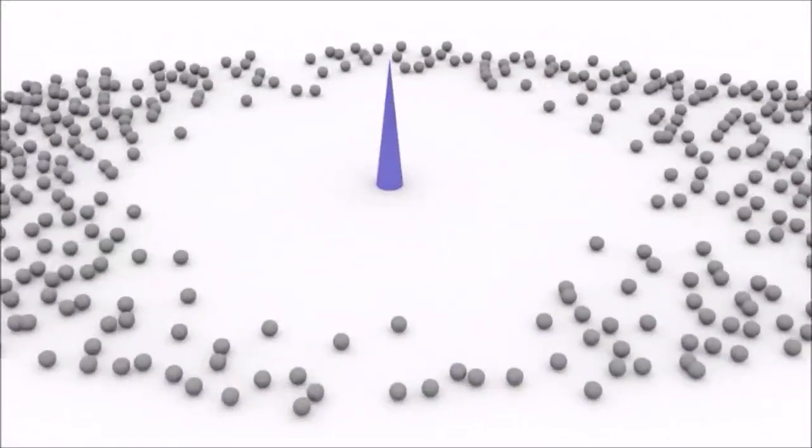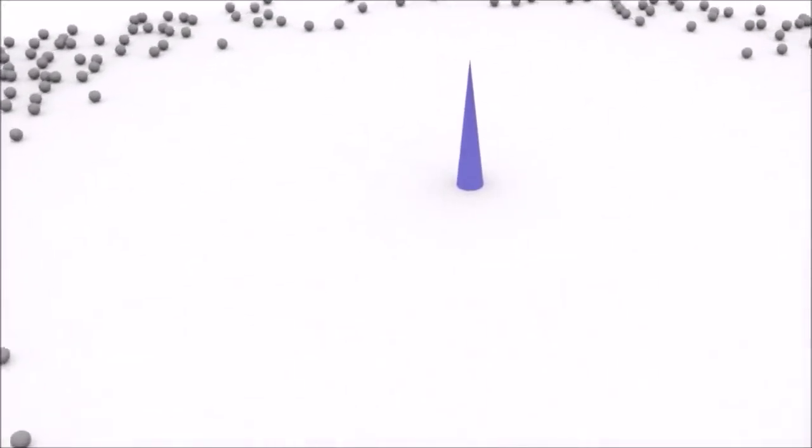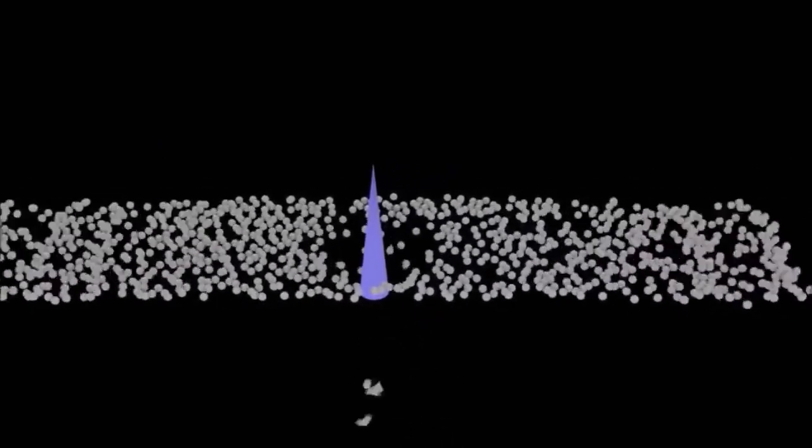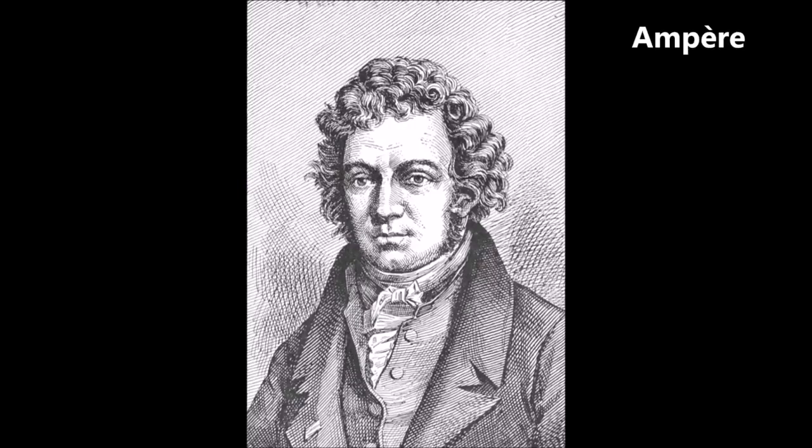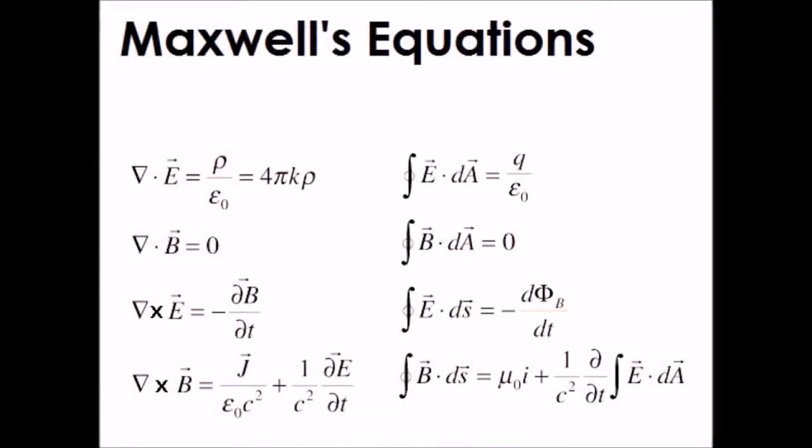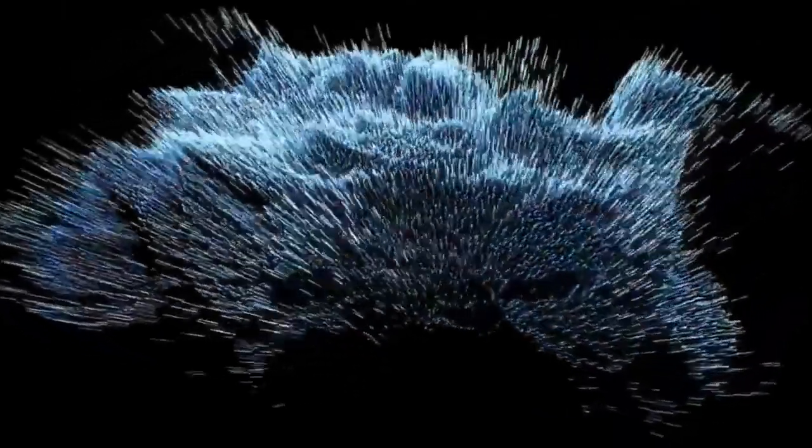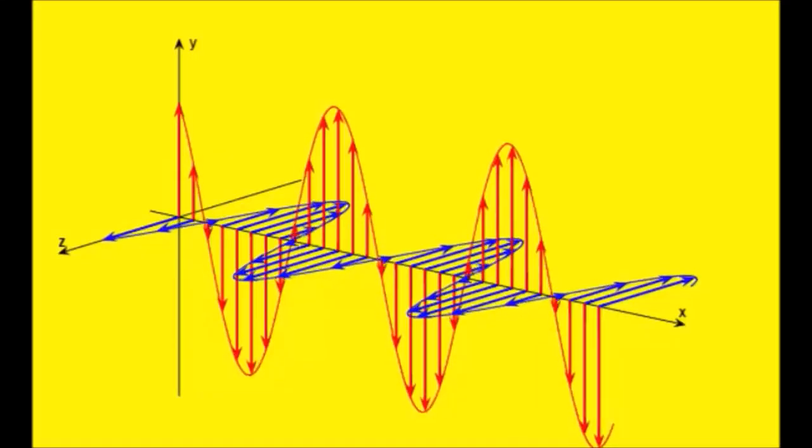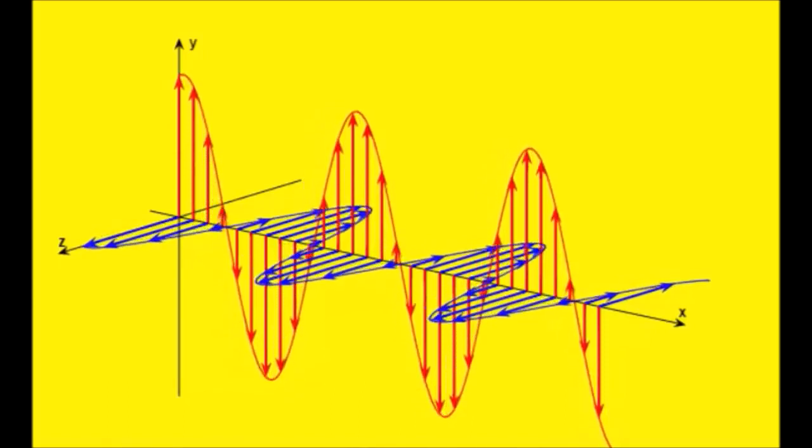When these charges begin to move, they generate magnetic fields, which further affect the motions of other charges. Additionally, it was discovered that not only do changing electric fields generate magnetic fields, but changing magnetic fields will also produce changing electric fields. Moving a charged particle will produce magnetic effects. Moving a magnet will generate electric voltage. Taken together, what this all suggests is that electricity and magnetism are different aspects of the same force. The theory of electromagnetism involved many difficult derivations and meticulous experiments, but when the dust finally settled, it became clear to all that not only are electric and magnetic phenomena fundamentally the same force, but that electric and magnetic fields could, together, produce a wave.